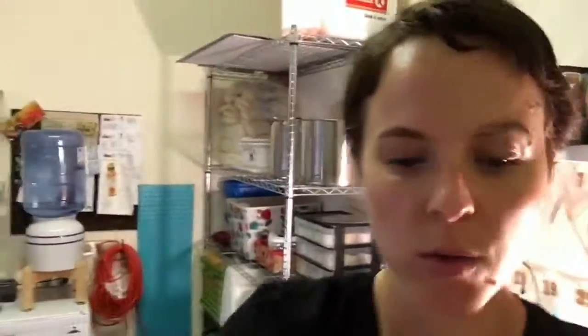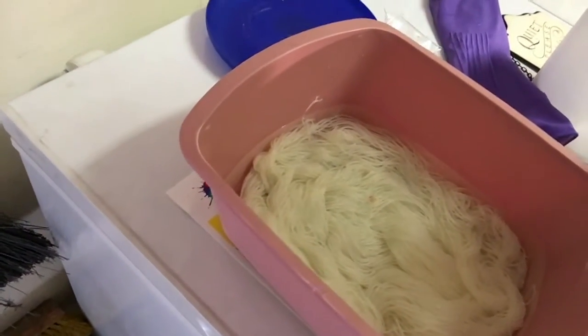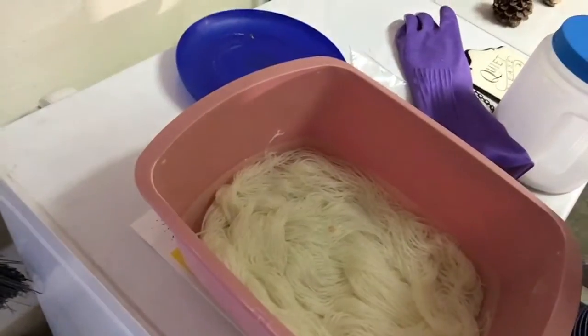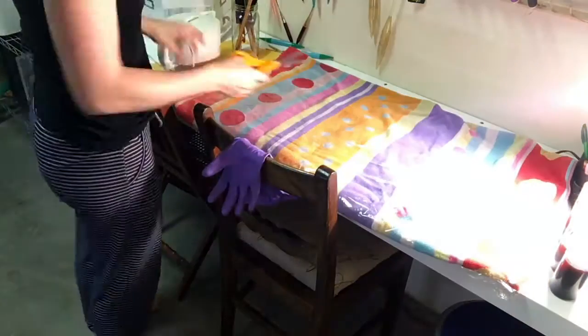Okay, so I have mixed up my dyes. I showed you those. Let's see, I'm gonna take you over to where I'm soaking some minis. I have some minis in here soaking. There's about 5 little mini skeins in there. So I'm soaking those. And now I am setting up my place where I'm going to do some hand painting.